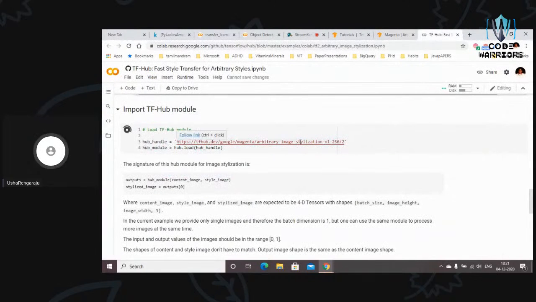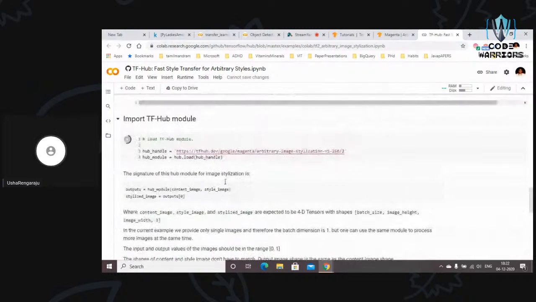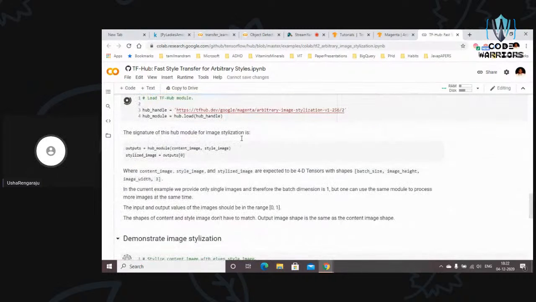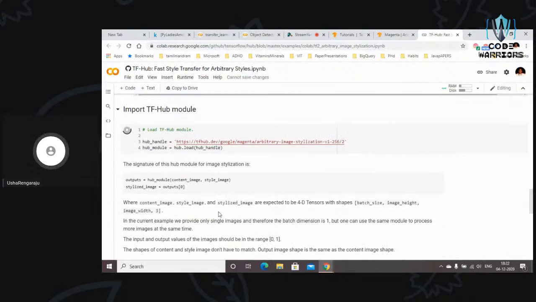The first line of code, you're giving a URL, creating a hub handle, and then you're calling the hub.load method and giving that URL link. That's all. This is a very simple line of code. All you have to do is these two lines of code. Once you create a hub module object, it takes two parameters. One is the content image, and one is the style which has to be transferred to the image. And then you're just printing out the output. For doing style transfer, you just accomplished it with just two lines of code. Anybody who doesn't know machine learning can do this, and somebody who doesn't have great resources, GPU or TPU, will also be able to do this. So this is the advantage of TensorFlow Hub for people, and you can do it very fast. It's just two lines of code. I was able to do it very quickly. So these are some of the advantages.